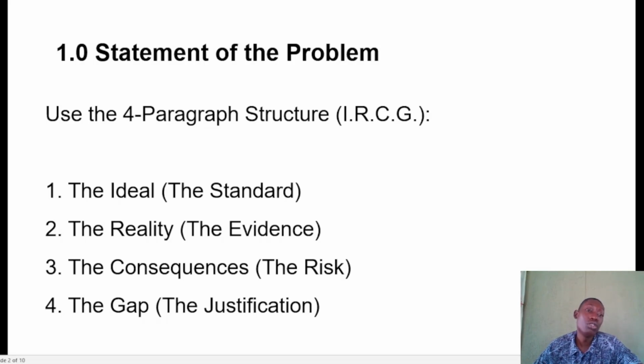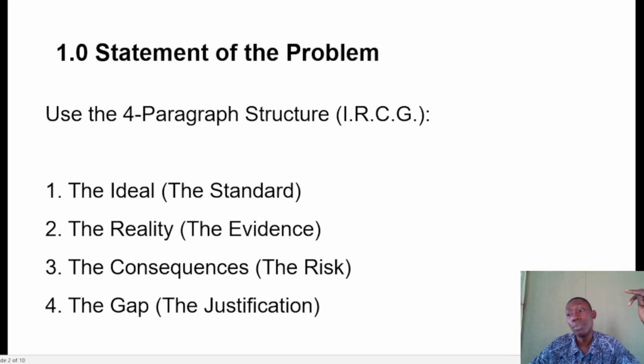But since you now allowed us to know the reality that they do not attend, then the consequence is that most retroviral mothers give birth to children that are positive, because you've let us see the reality that they don't attend regularly. I hope you understand. So you let us know the ideal: this should be happening, this is the standard. Then you let us see the reality: even though that is the standard, this is what is happening. Because this is happening, now you let us see the consequence of their actions or of what is happening, which will be the risk.